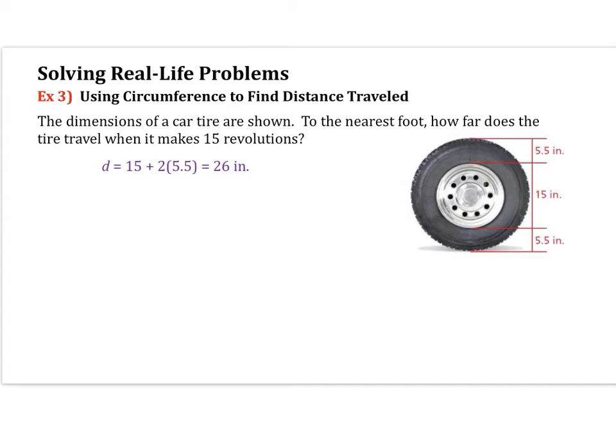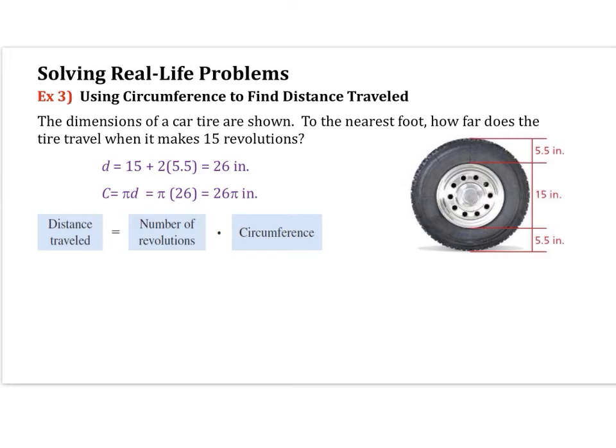So first, let's find out the diameter. And our diameter is going to be 15, which is the full diameter of the rim, and we have that labeled right over here. So the full diameter of the rim is 15 plus 2 lengths of 5.5 for the tire. All that comes out to a full diameter of 26 inches from top to bottom of our tire. This will now allow us to figure out the circumference because we can use pi times diameter. So take pi times 26. The exact answer would be 26 pi inches.